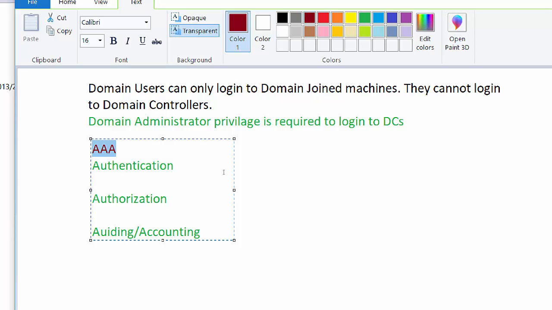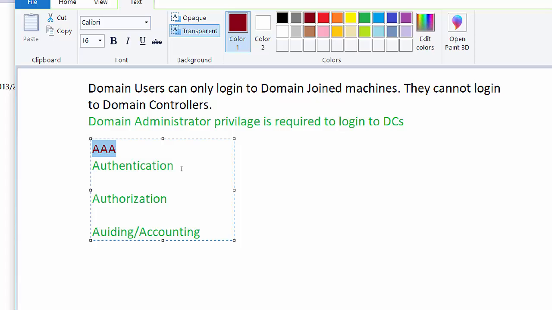It's a battery. If we go with that battery, then we will be out of the IT scenario. Then we will be doing some electronics things. So authentication, authorization, auditing, or accounting.